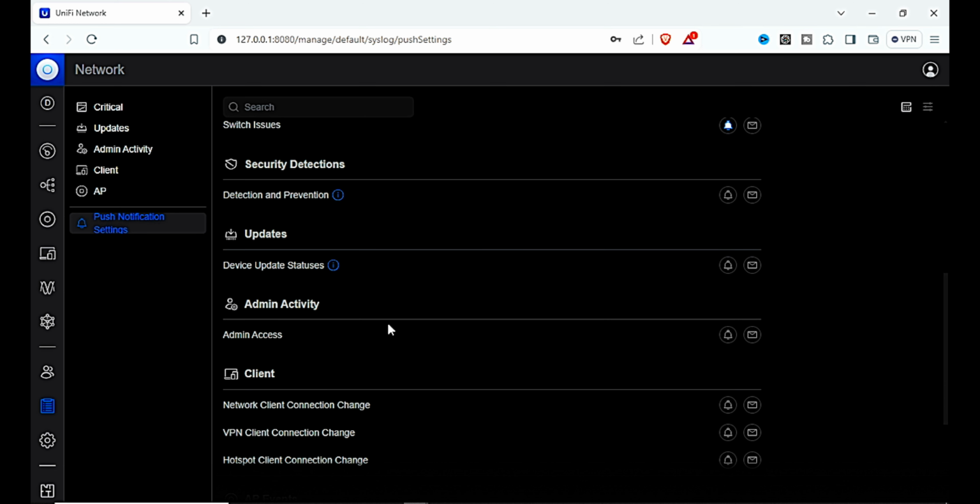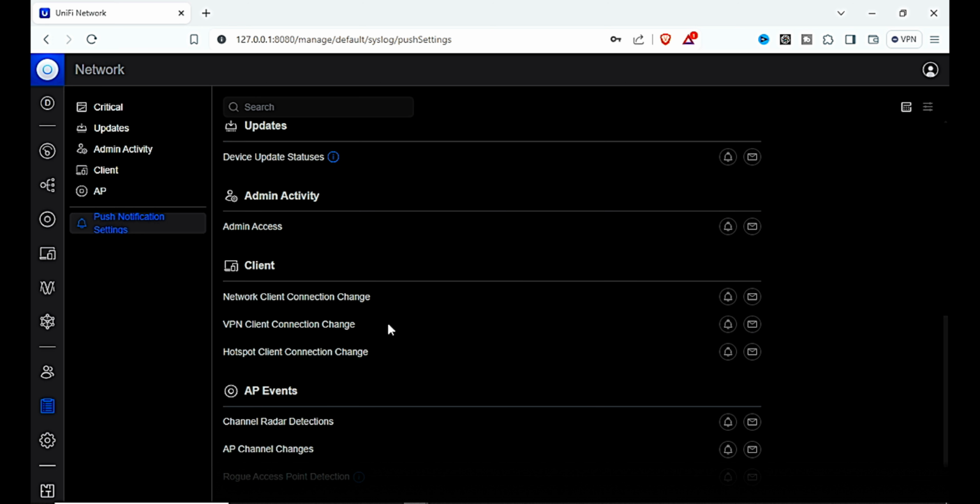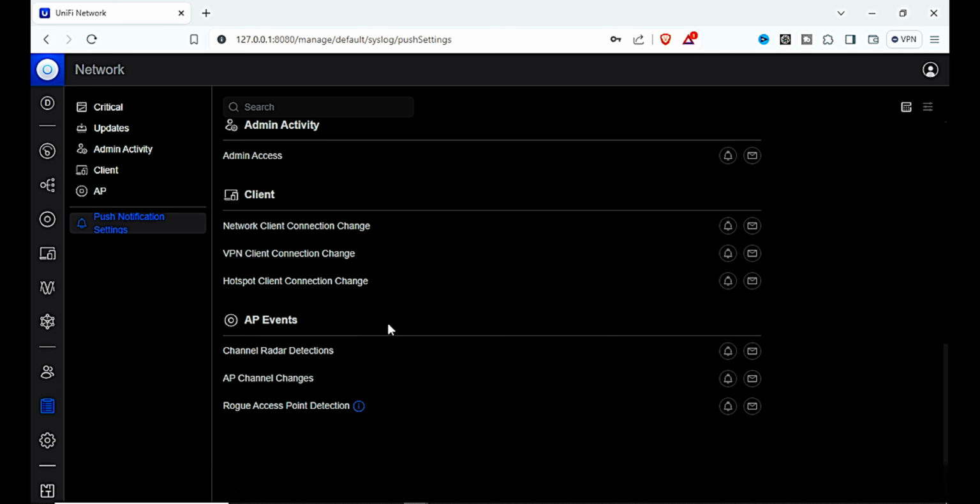Also about updates, admin activity, client activities, AP events. These are all alerts you can enable, and you will either see these alerts in the UniFi Network Server once you log in, or an email will be sent to you once you allow these alerts to be sent via emails.